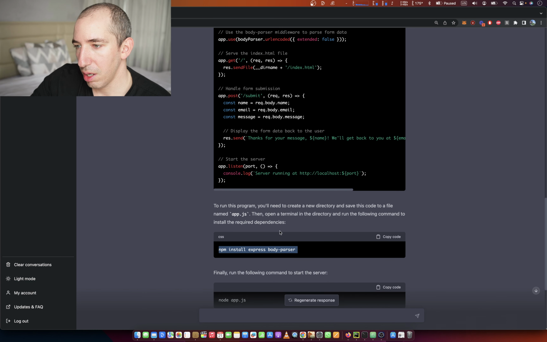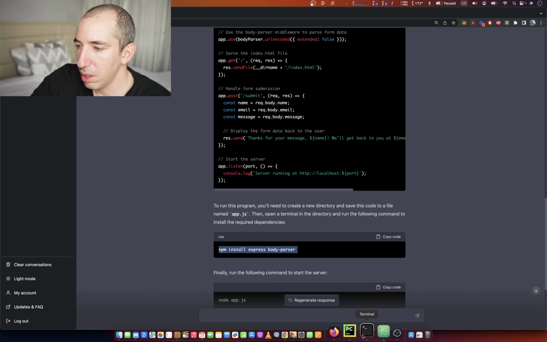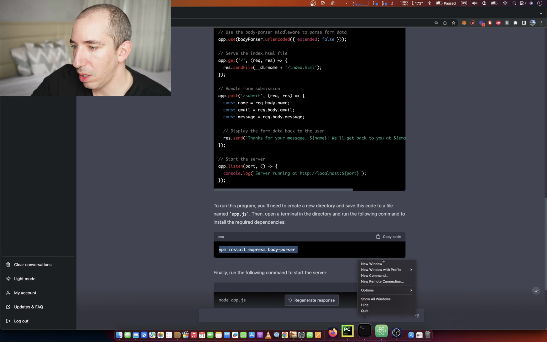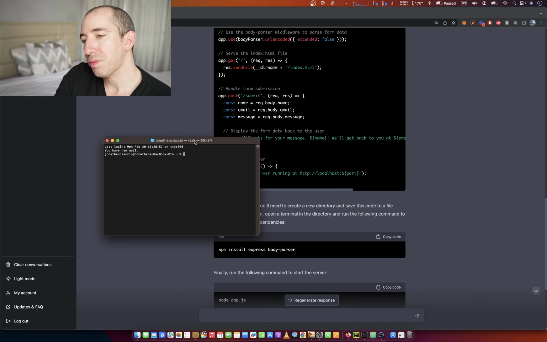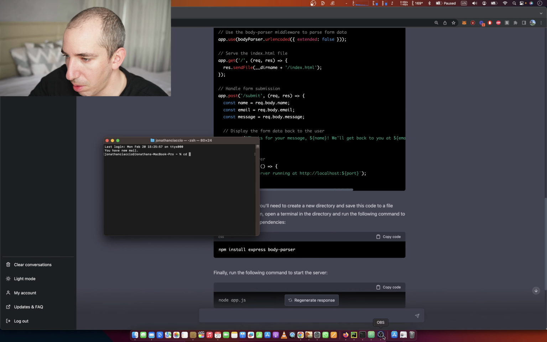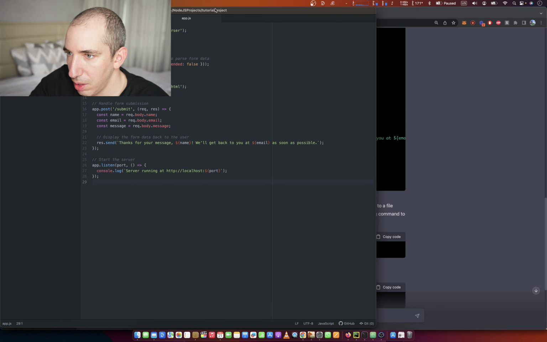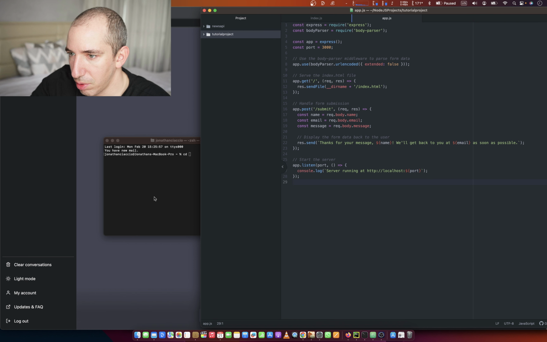And then we have to open up a terminal in the directory and then run the following command. So let's go here, new window. And we're going to, what's the name of this directory? Node.js projects.